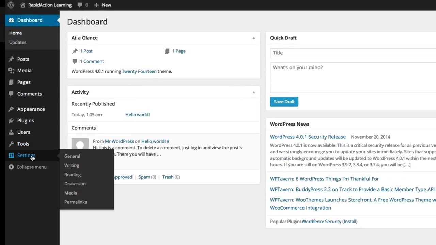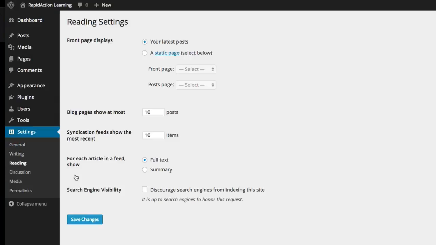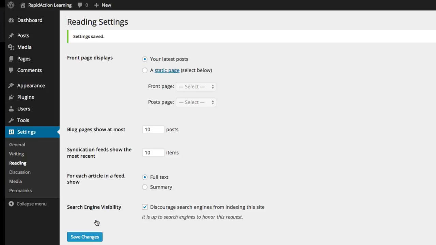Now, before we start, we'll go over to the tool setting and we'll go to reading. When you first set up your new WordPress site and you're just getting it all set up, one of the things you want to do is just tick this search engine visibility box. What that does is it tells Google and the other search engines not to crawl your site. You don't want Google and the search engines crawling some of that Hello World and some of the template content that's there, so it's generally better just to turn that off. Now you have to remember to turn it back on. This being an SEO course, we want the search engines eventually to start indexing your site. So just bear that in mind, that tick box has been there, but it's a good place to start.